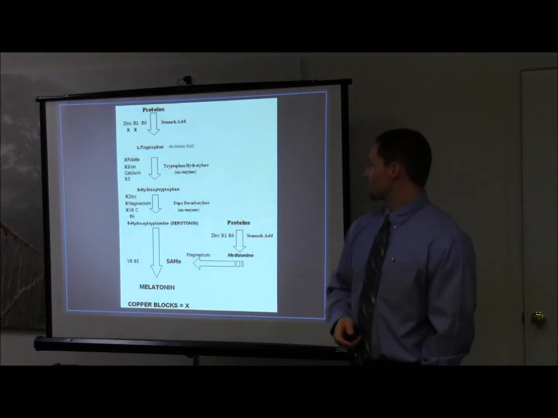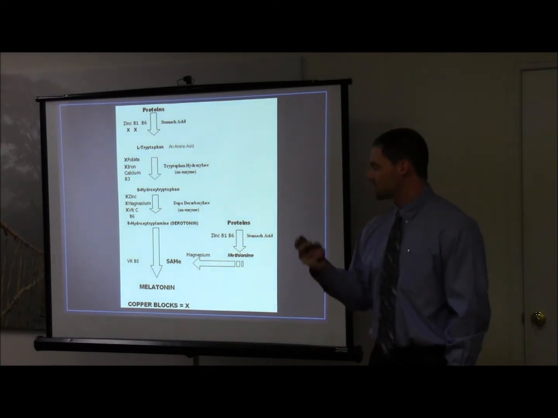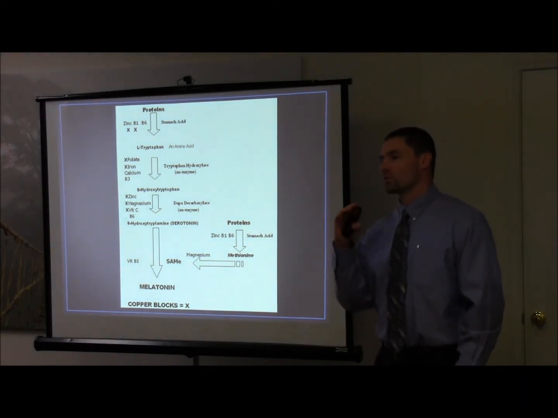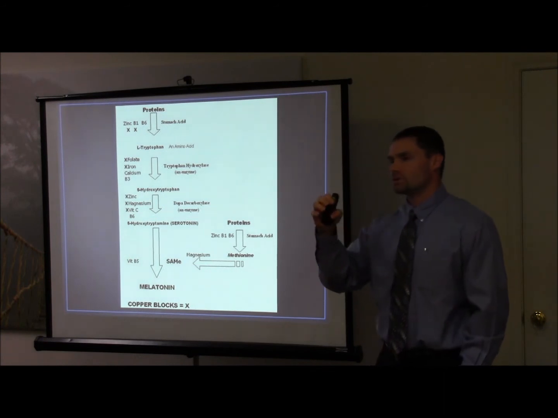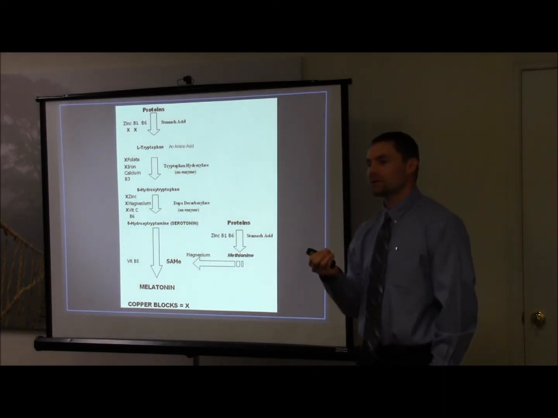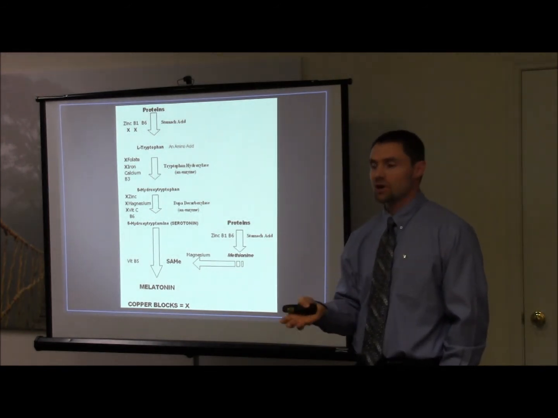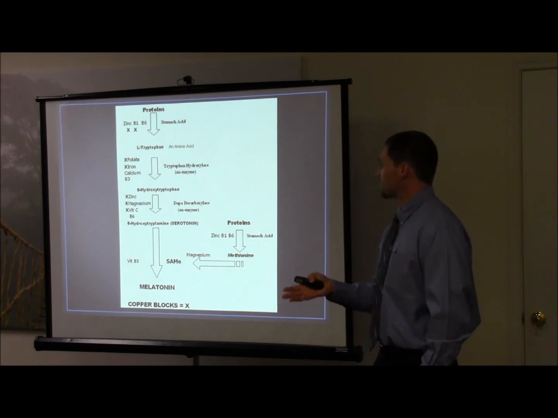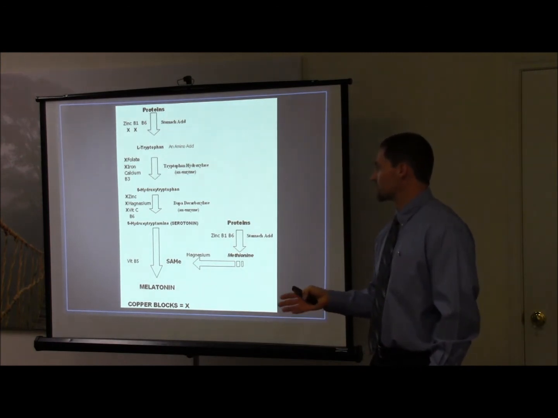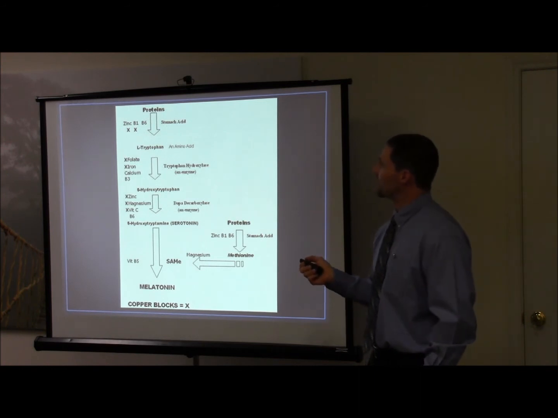Now, if you look at this pathway, to get the serotonin, you're going to start with your basic proteins. You'll get your tryptophan from that. Your tryptophan is going to go into the one that we most commonly know as 5-HTP, your 5-hydroxytryptophan. And then you get into serotonin, and then ultimately from serotonin you go to melatonin. But the key point in this is the location of some of these various nutrients in here.